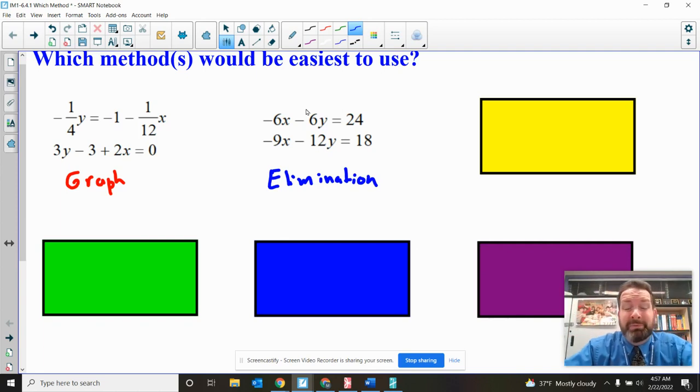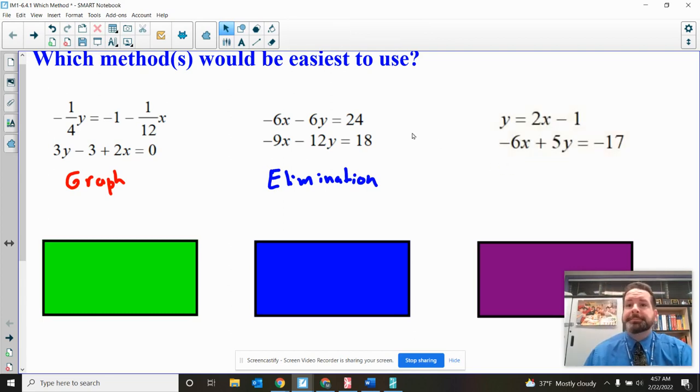And if you just personally prefer graphing, well, heck, this isn't hard to graph either, not with the way that our graphing calculators work. So while I personally would choose elimination, if you chose graphing here, I think that's a good choice. Or if you really like substitution, this one is good to substitute as well. Okay, again, quick pause. Unpause when you made your choices.